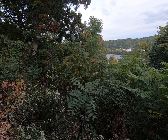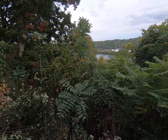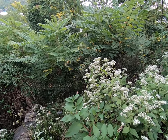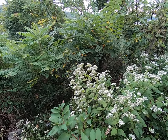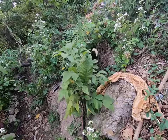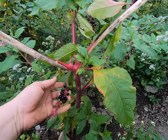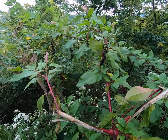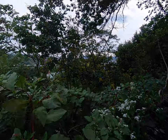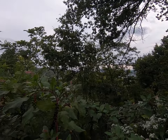I'm hoping though that I can get enough pole wood from somewhere. I've got all this nasty tree of heaven, but again, the ground's so slippy that I don't want to fall. So we'll see how long it is till I actually get that particular spot extended. I've been picking off the berry clusters on these and throwing them further down the hill because these root systems are perennial and fantastic.